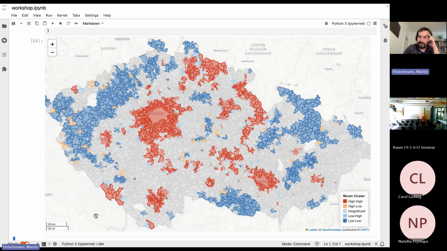And the reason for that is that the elections happened during the, I believe, first week of February, and that's where the ski resorts are. So people from Prague were voting in the ski resorts with their voting passes, while the generally more peripheral locations of the country were voting for the opponent of the current president.